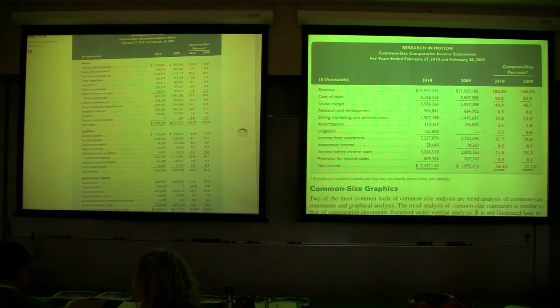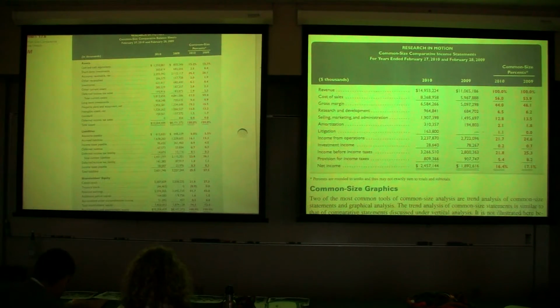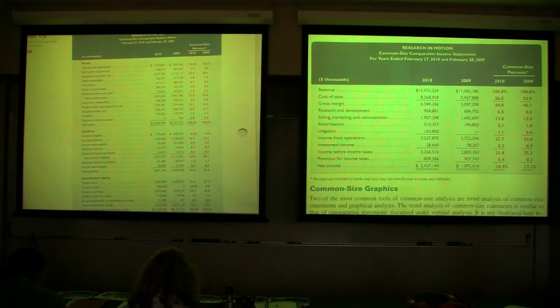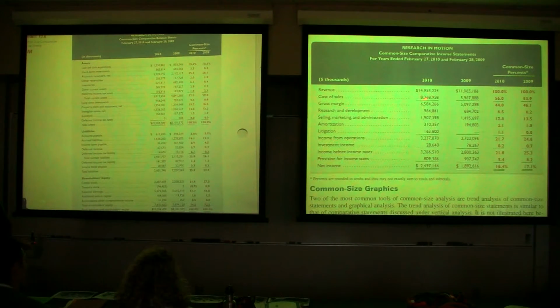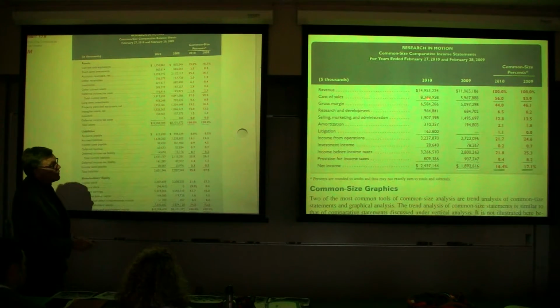Again, let me back up, I don't think I'm clear here. It's the idea that any number by itself is simply hard to make sense of, right? So when you get this number here, $8,368,958, it's just hard to make sense of it. Well, here's one way of making sense of it. You compare it to revenue, okay?